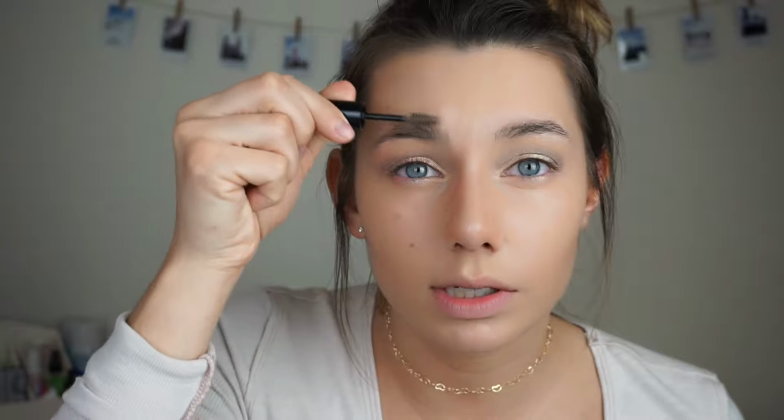The formula for this is so nice. It's not sticky and it's just really pretty. And then I'm going to curl my eyelashes today with my Kevyn Aucoin eyelash curler.